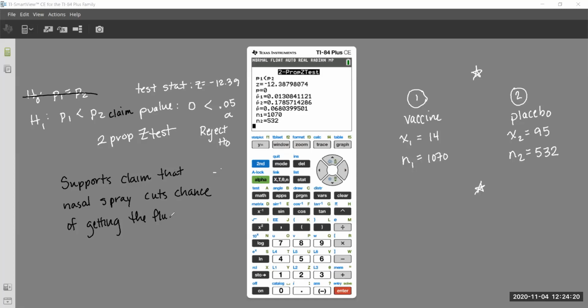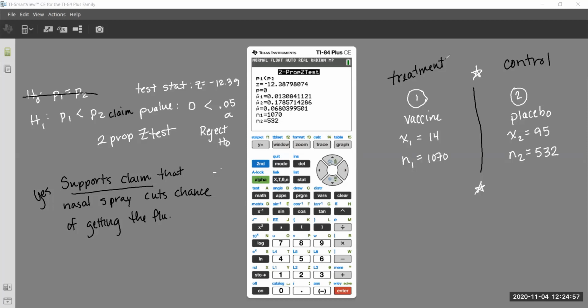There is a question. It says, is there sufficient sample evidence to support the stated claim? Yes, supports the claim. Okay. So doing a study like this, I think you can see this is your typical experimental design. This would be your control group. This is your treatment group. And you're checking to see, is it successful? Does the vaccine work?